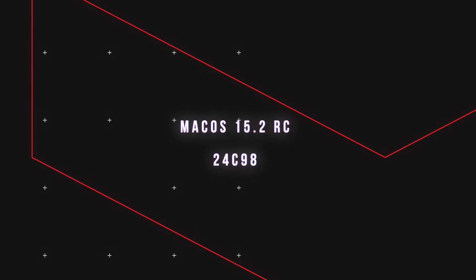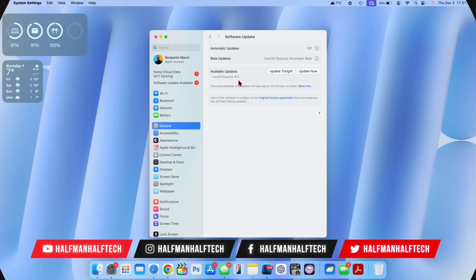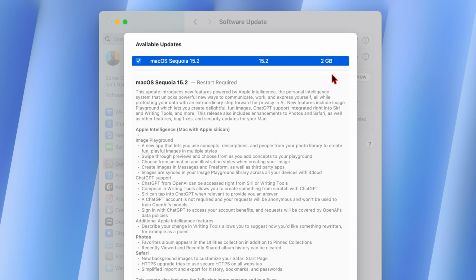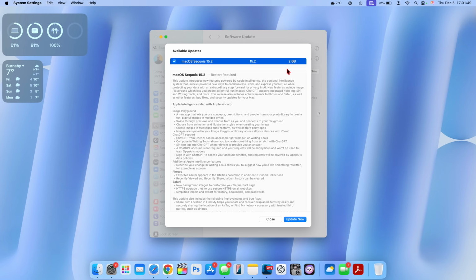So today when it comes to macOS Sequoia, I'll be happy to let you know that we now have the second point update. And as you can see right here, this brings us to macOS Sequoia 15.2, and this version that you are seeing right here, that comes in for me at exactly 2 gigs, is the release candidate version.